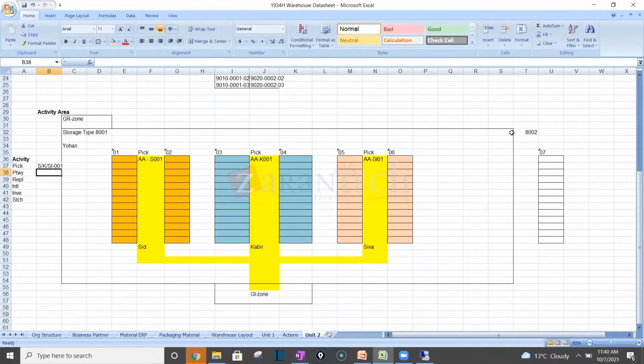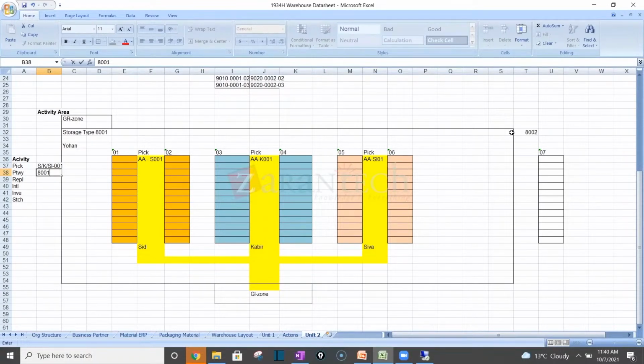Yeah, I combined both activity areas, 3 for picking. Oh, okay, no problem. So activity area will always be with respect to the activity. You are free to create your own names, but the general tendency is, if it is one activity area, then we create it with the same code for the whole storage type.